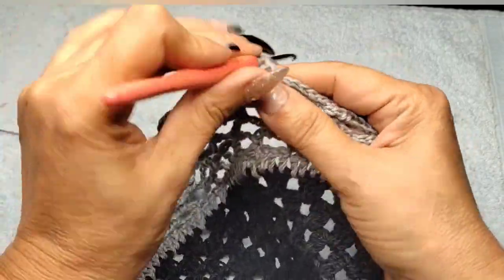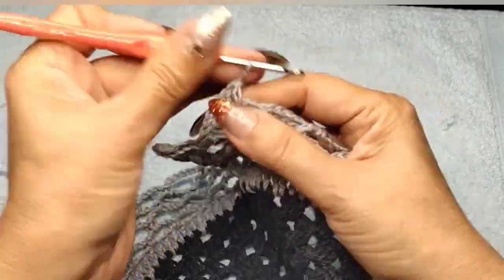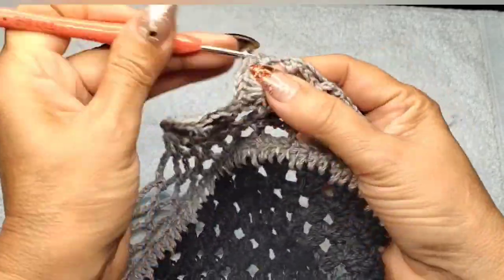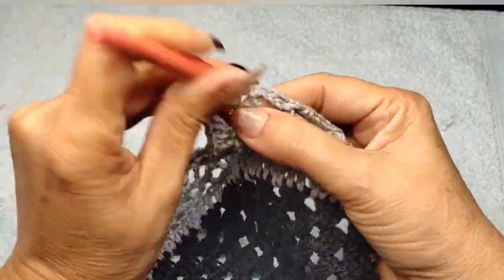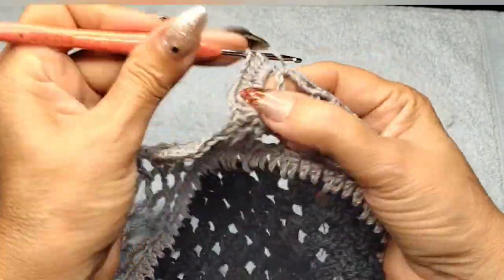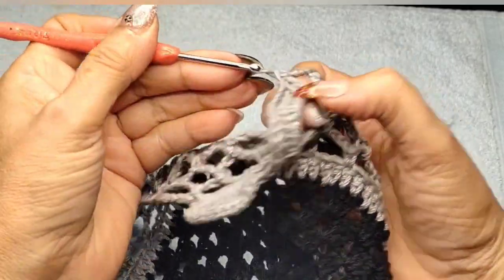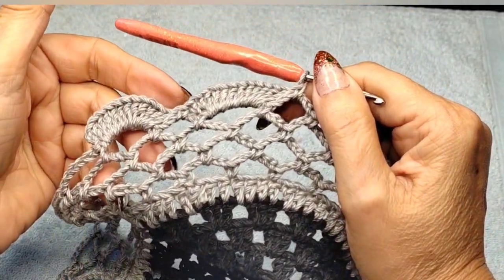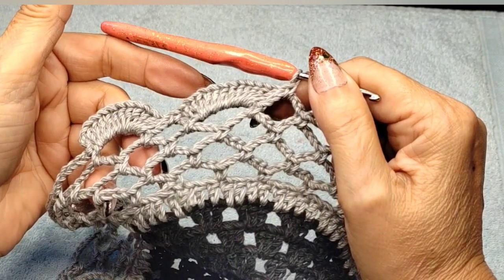2, 4, 5, 6, 7, 8, 9, 10, 11, 12. Again, into the next loop, single. Okay? And then I'm cutting my thread and I'm going to come in with the silver and black bling bling.